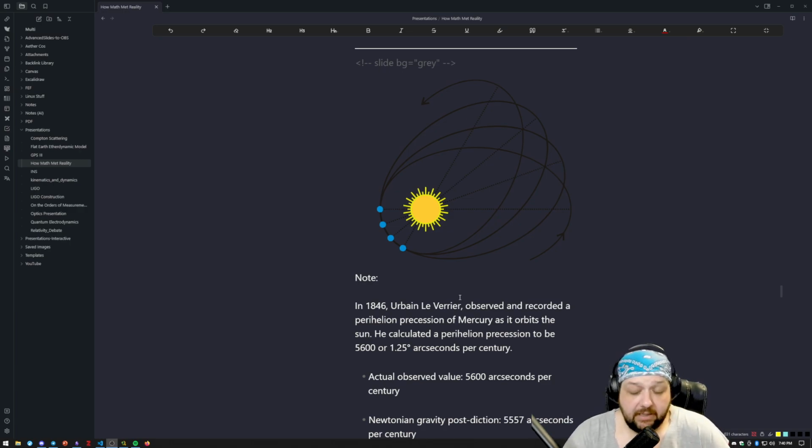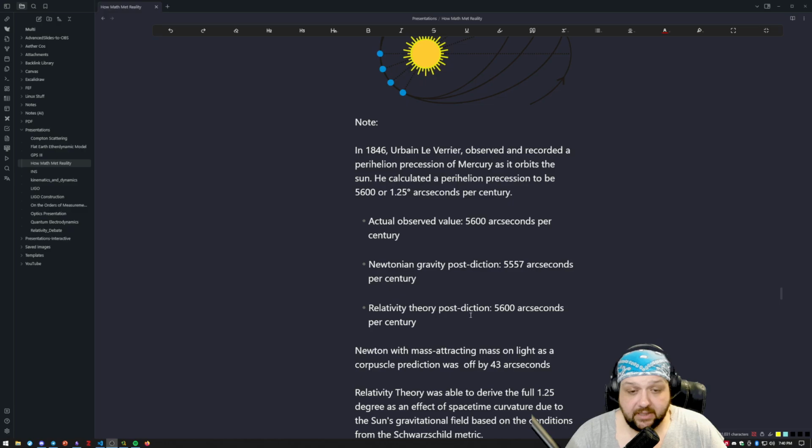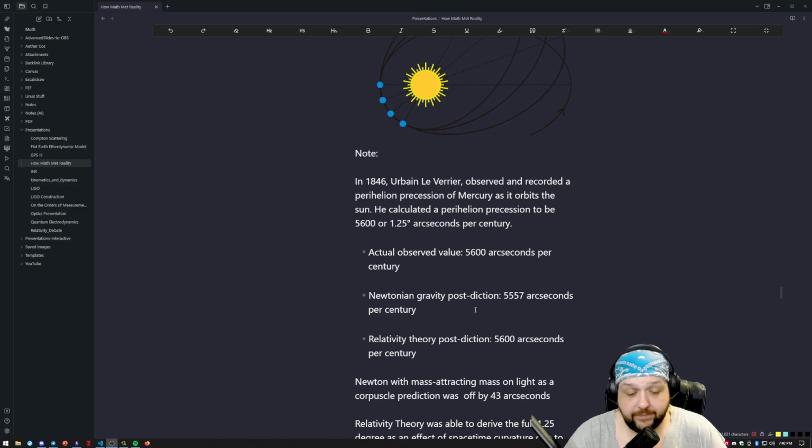Now, when they applied those calculations to come up with that perturbation, they still had a remaining 43 arc seconds that they couldn't account for. This is the story that they tell us, right? Now, Einstein came along and applies his equations, and he gets the whole 5,600 arc seconds. Now, does that mean relativity is correct? No. That's not even a prediction. These are postdictions, right? They have an observation with 40 years of data claiming that 100 years out projected from that data, there will be a precession that can't be explained with gravity.